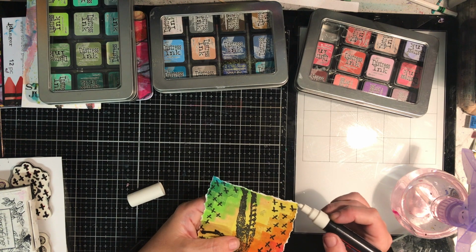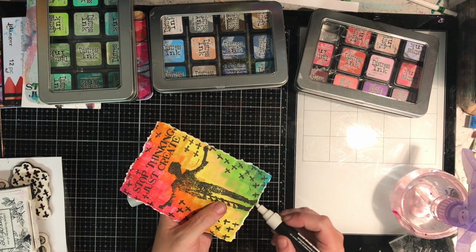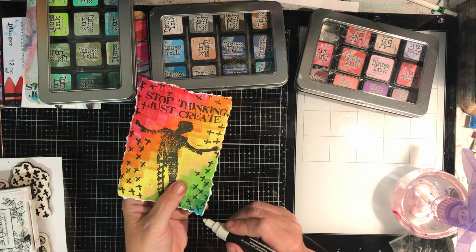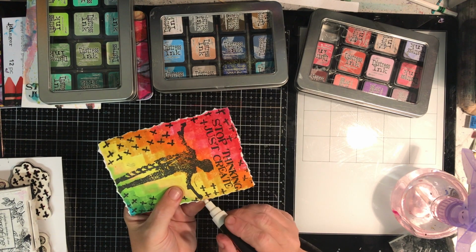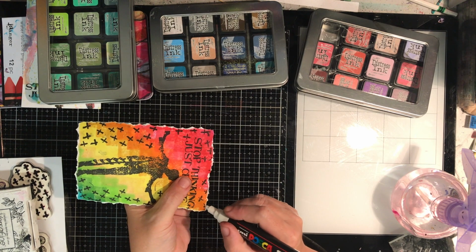Because the ink that I'm using is water-based, it had seeped into the cardstock somewhat, and I wanted to have that white edge on it. So anywhere that there's too much ink, I've just gone back with a white paint pen to hit it so that you can see a white edge on it, just to frame it up a little bit.